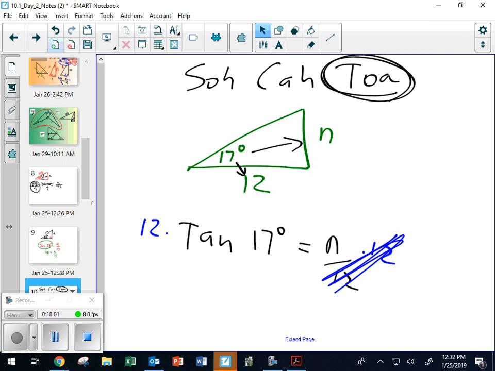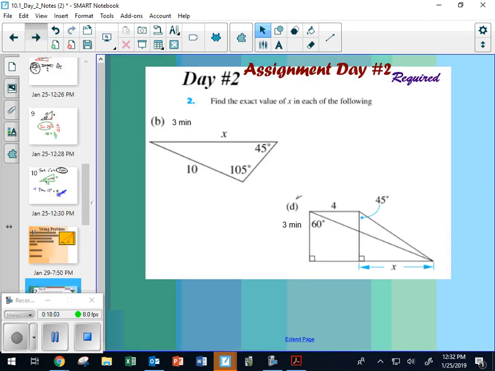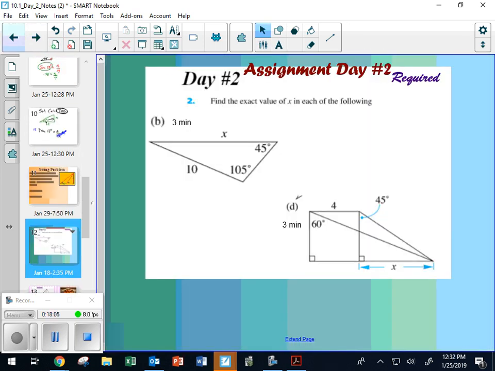Let's look at your homework. Right there, this one. So we're going to do, this is two separate problems. They aren't great at numbering here. This one's B and this one's D. Notice this top one, you might be like, wait a minute, this is the first one where we don't have a right angle, right triangle.